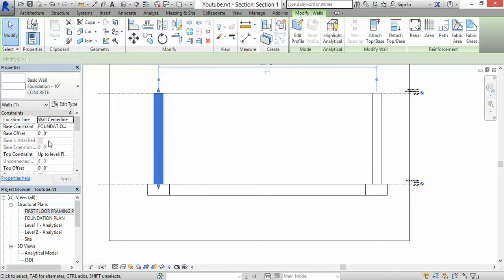We're gonna go to where it says top offset right here. Click on that, and we're going to subtract some height. So click equal, and now the sill plate is going to be an inch and a half, so minus 1.5.